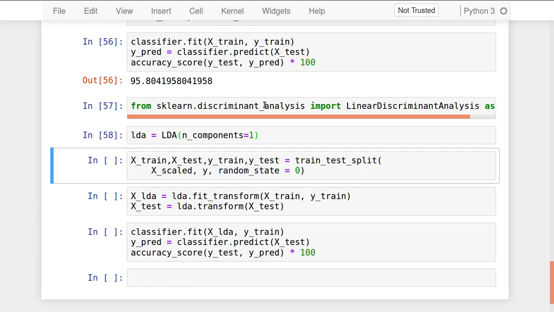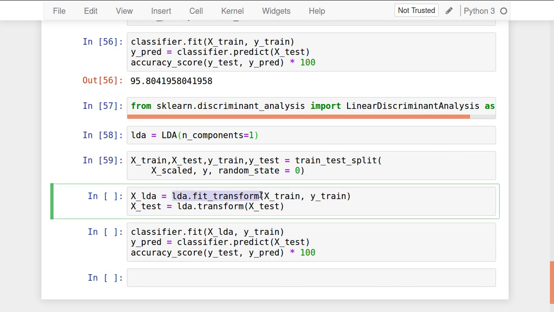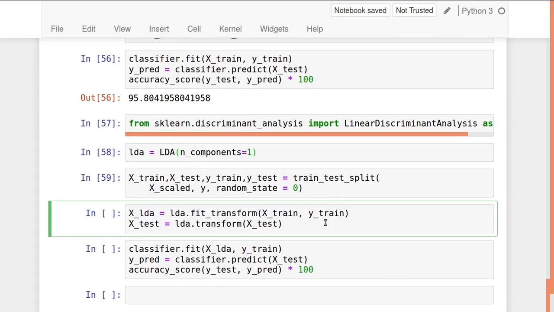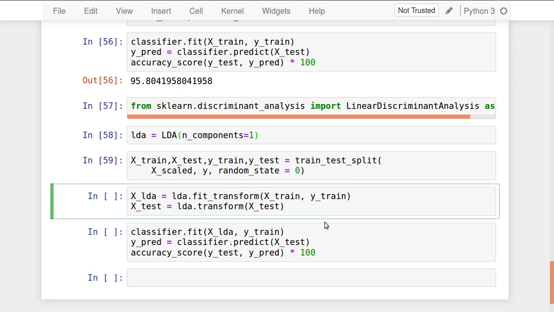I have split and scaled the data, and now I am applying the transformation. So I use lda.fit_transform on X train and Y train separately. Both parameters are required here because I want to find the axis which will perfectly classify the input and output. So that's done.